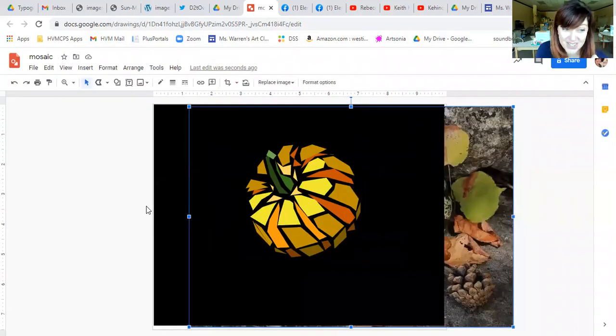I really want to see how these come out no matter what you choose. You can choose to do a person. A person is going to be a lot trickier than something that is not alive. So you could do food, you can do an object, you can do a sports logo, you could do an animal. The sky's the limit on what you can do. The more colors there are in the thing that you're doing, the more challenging it's going to be. The fewer colors, the less challenging. But go ahead and challenge yourself and see what you can come up with, and I can't wait to see them.